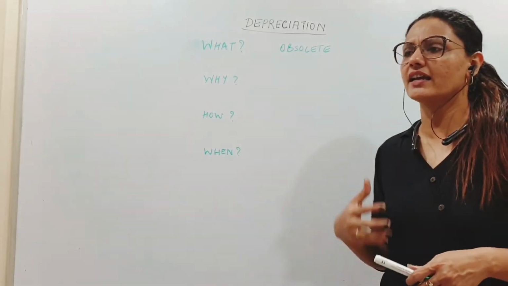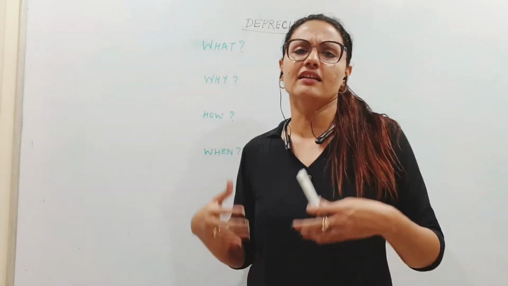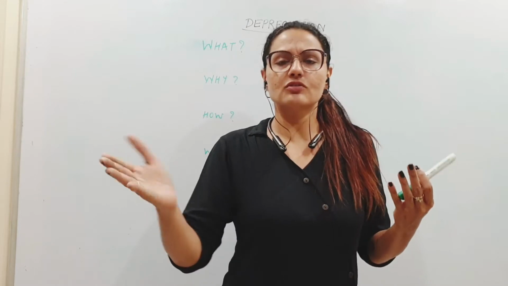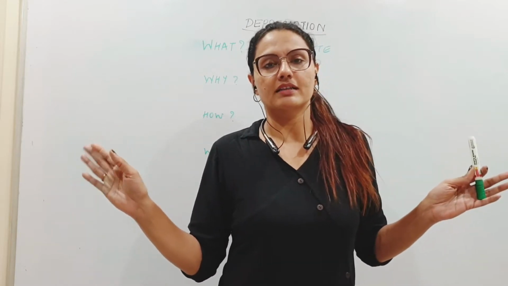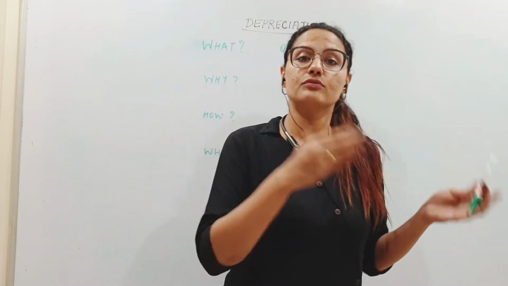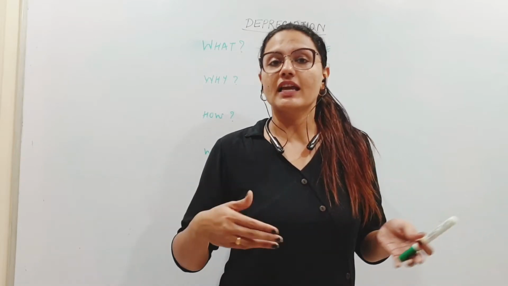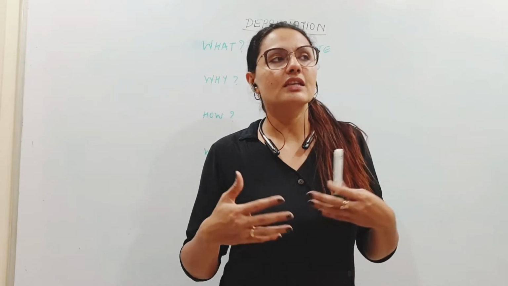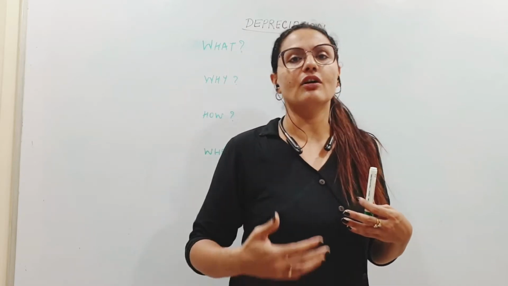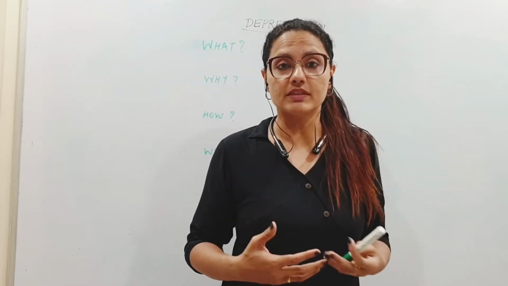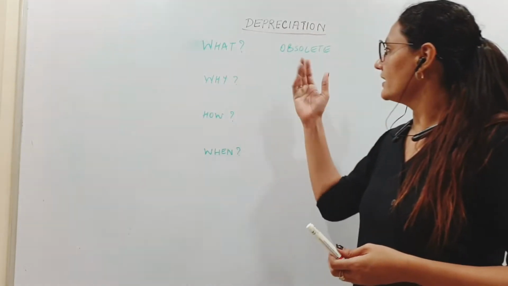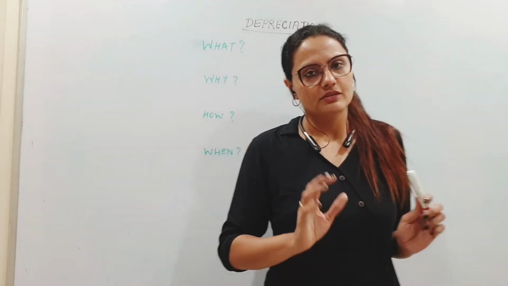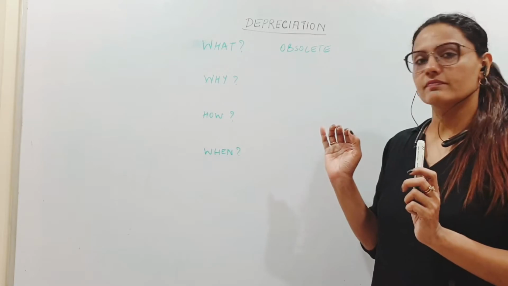A computer hai, new software is coming in every day. So one software gets wiped out of the market. अब वो कोई काम का नहीं. So you will have to get something new. Same thing happens with machines for production of goods. You will always have to keep updating your instruments, machines and equipments. तो ये जब outdate हो जाता है, we call it obsolete. So this is what is depreciation.